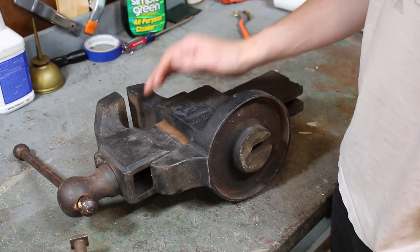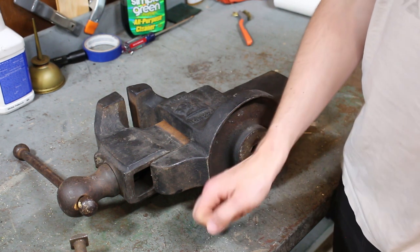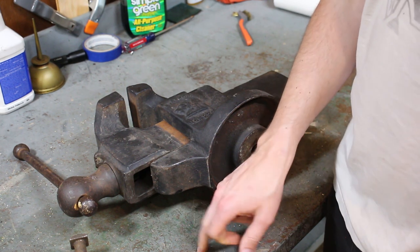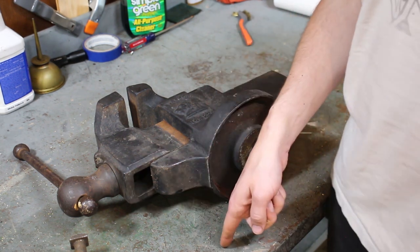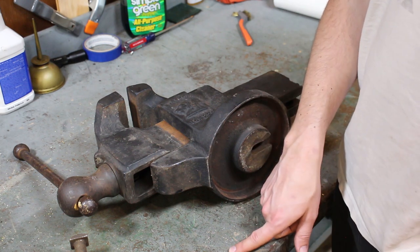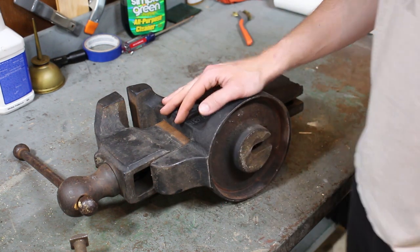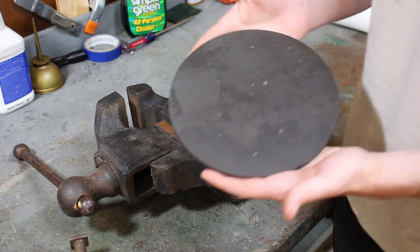I don't really want to drill a 3-inch hole in a workbench, and I was actually thinking about putting it on this steel work table that I have, and I certainly am not drilling a 3-inch hole in this because I don't want to. So what I did was order this.